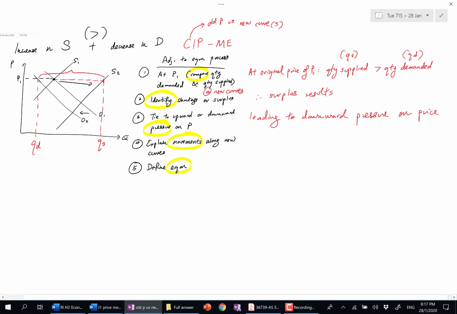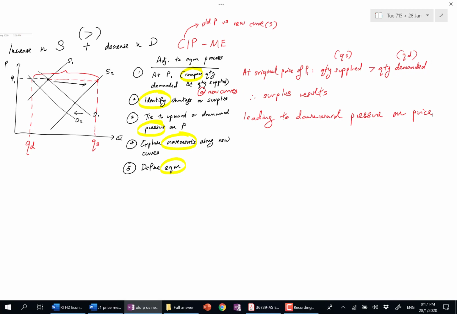Surplus is always downward. Like durian season, okay? After durian season, they still have a surplus of durians, they will drop the price to try and sell everything. When there's a shortage, like shortage of houses, the price will go up. Follow? So prices look set to fall. And we should complete the diagram by labeling this, right? So this is Q2, Q1, P2, and P1 above. Any questions?